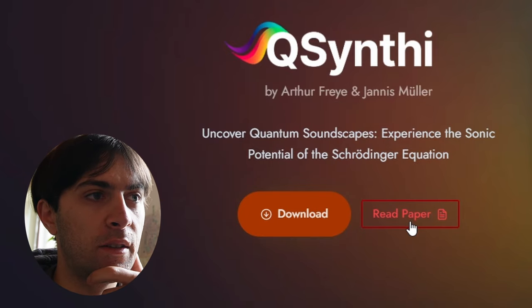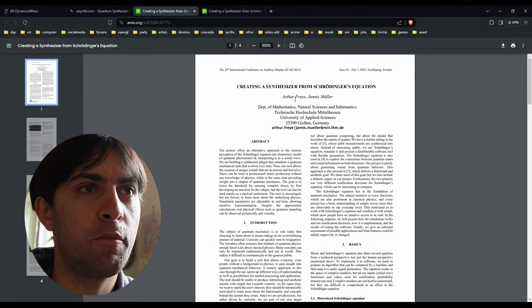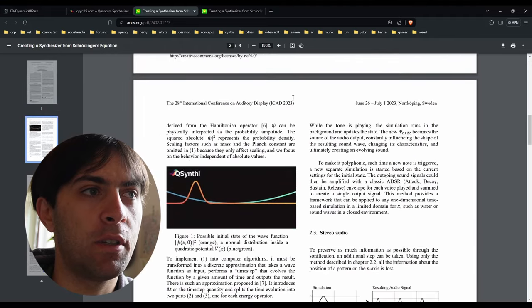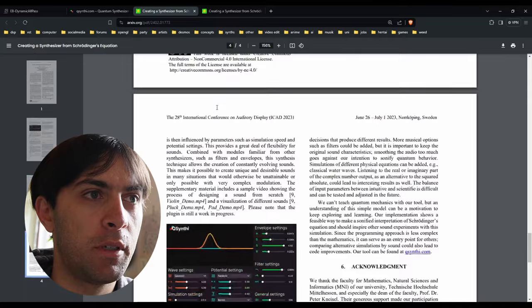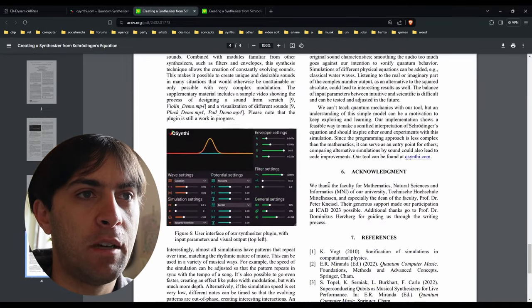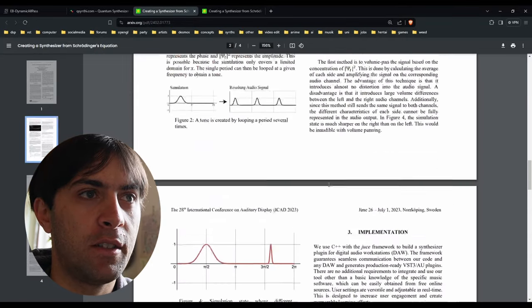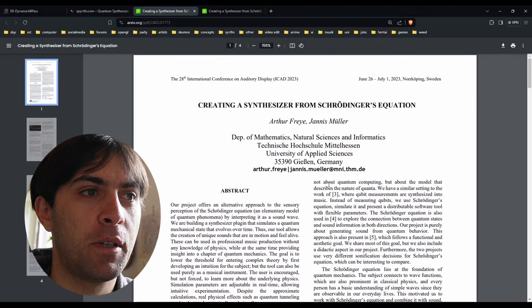You can read the paper and it looks like a true math paper, except for the fact that at some point there are suddenly screenshots from a plugin, which is a little bit funny in my opinion. But yeah, I mean it's still a math paper, of course there is math in it. It's just kind of funny to see VST plugins in it, because I always feel like VST plugins are more on the creative side of math.